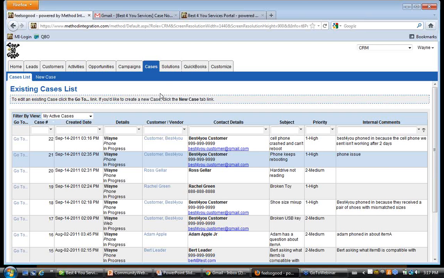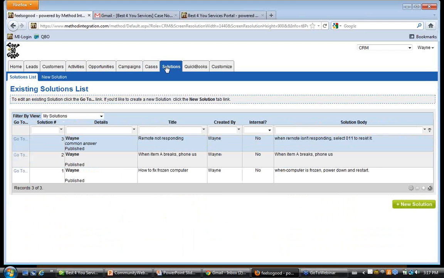Okay, so we'll now go to the solutions area. So here you see I have 3 solutions that I've created in the system. And as always, you can quickly do some searching here.